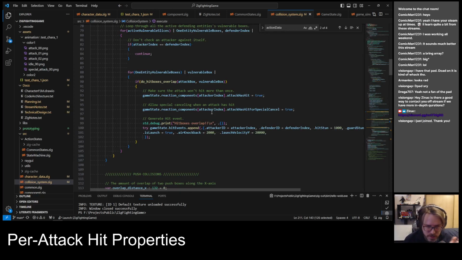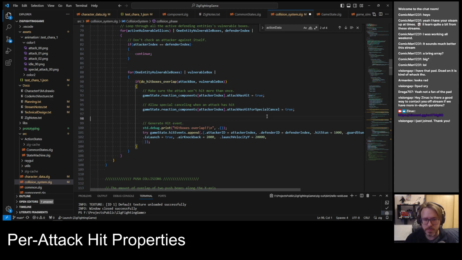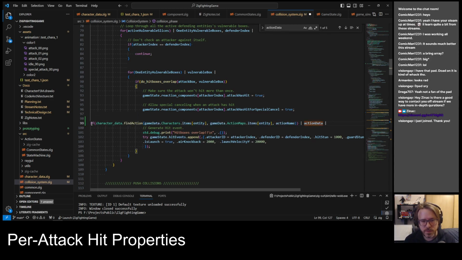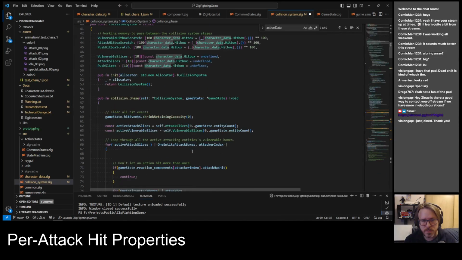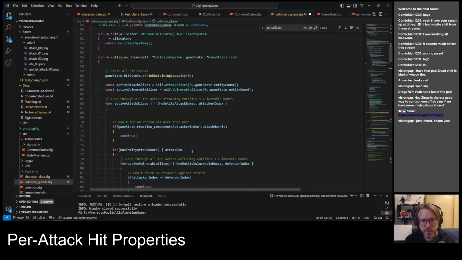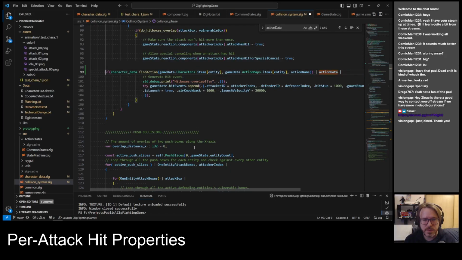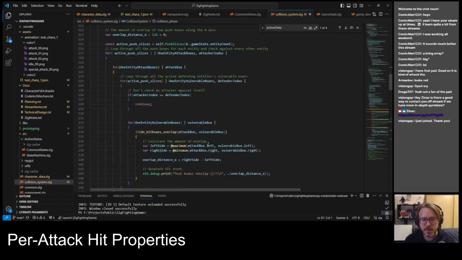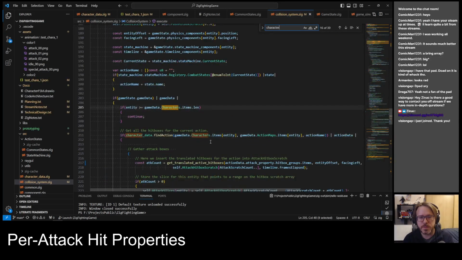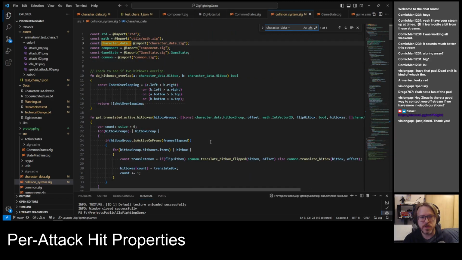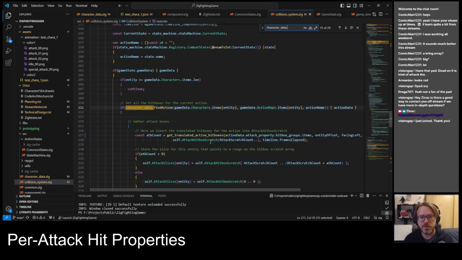Again, it might make more sense to cache the action data, but we won't do that for now. We'll just do this. But do we have access to the character data here? I don't think we do. That's another problem. We actually need the character data first before we can find the action in the character data. So, how do we get the character data? Oops, sorry, that's just the module. But we need game data.characters at item entity. Okay, so that might just work, actually, because we do have the entity index.